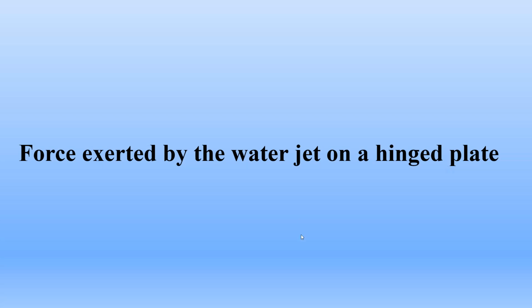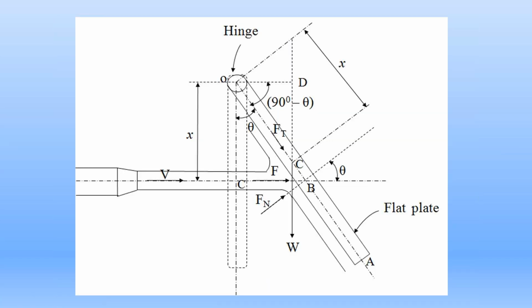Now coming to this diagram. Observe this diagram for this topic. Check this diagram please. So in the diagram, we have the horizontal water jet. The water jet comes out from the nozzle with a velocity v meter per second. The water jet strikes the vertical flat stationary metal plate. This metal plate is a vertical stationary metal plate, but here the metal plate is a hinged metal plate. There is a hinge provided at the top of the metal plate.